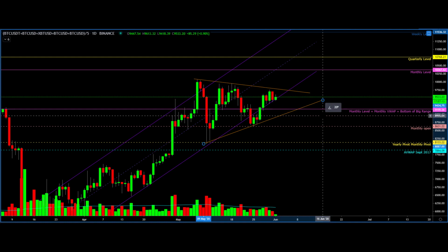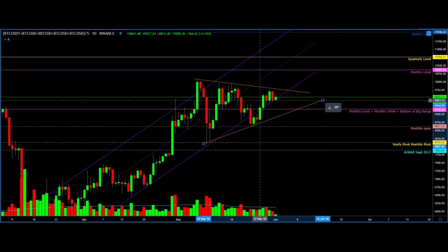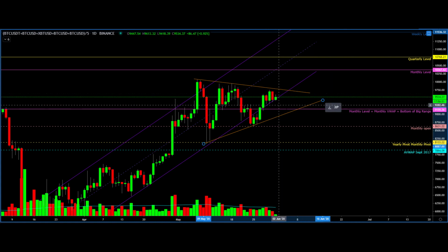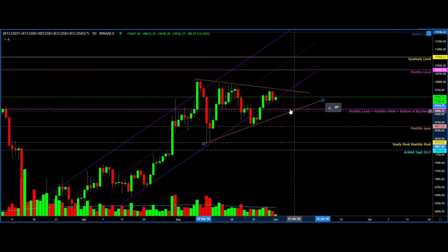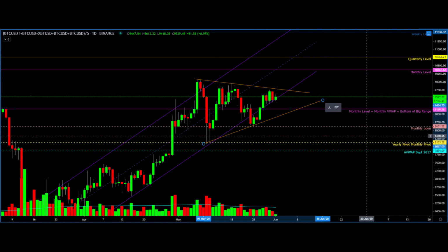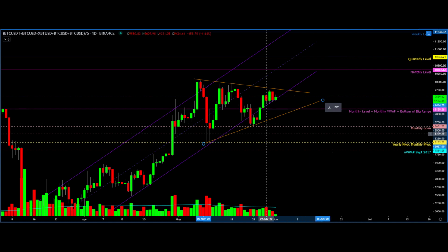Though if price does have to make this kind of a move, I would expect it to be quite a complex structure, which would make it hard for a lot of people to get in, because looking at the monthly chart, I think it is not something unique that we are doing. A lot of people would tend to get bullish. So if there is too much demand, we will play out that fractal and we will just not come down. But if we do start to come down, you can expect a complex kind of slow bleed, which would be hard for people to get in. And eventually when it does move, you can expect a very strong impulsive price action out of here.